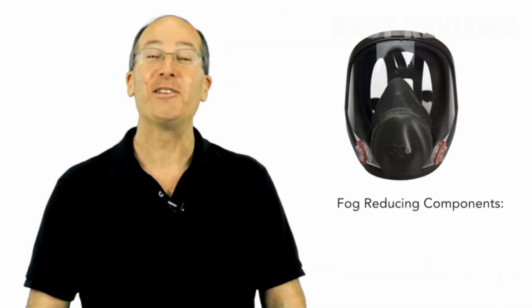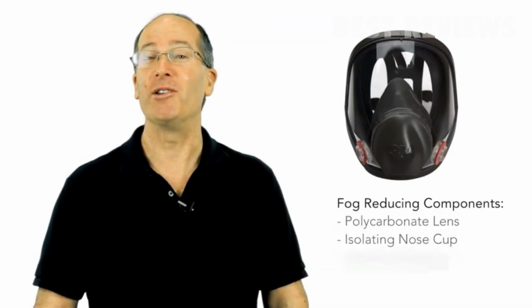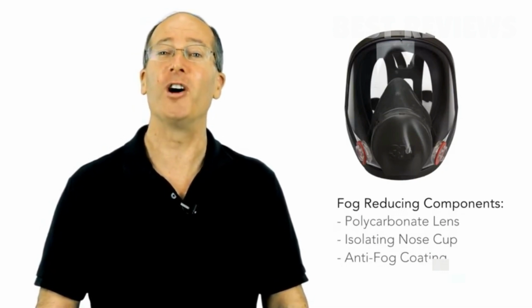The inside of the mask has a nose cup that isolates your breathing from the lens, while the lens itself has an anti-fog coating. These components make the 6000 series especially effective at reducing fog buildup.